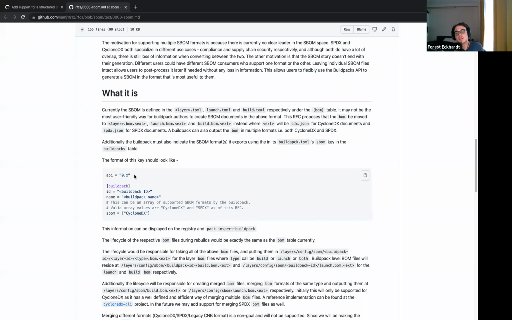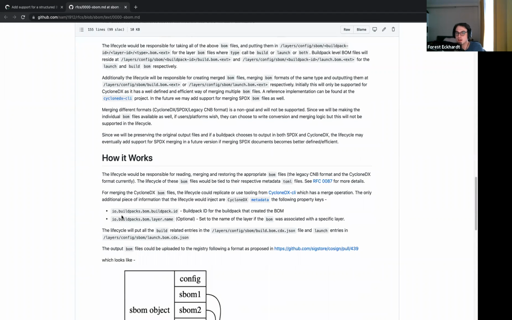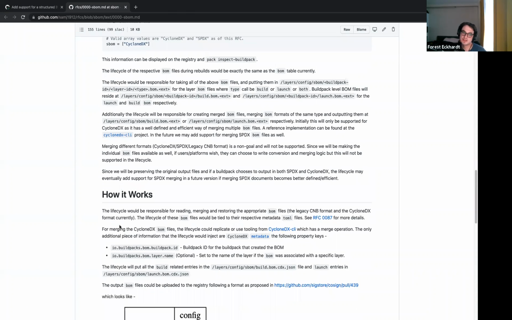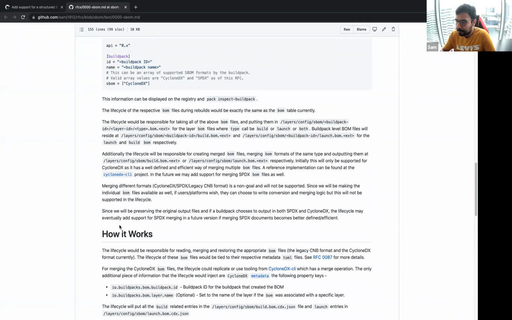Because I thought that there was some discussion at some point of keeping the older legacy format, because in some ways you can have some enhanced amount of data because it's such a free form field. But if the plan is to ditch that as soon as we make the API swap over, I'm just as happy with that. I think the only reason I mentioned the legacy format here is for backwards compatibility reasons, where if a buildpack cannot update to the new API and the BOM format, we should still have a way of preserving that data and showing it to the user somehow if they want to make some sense of it.